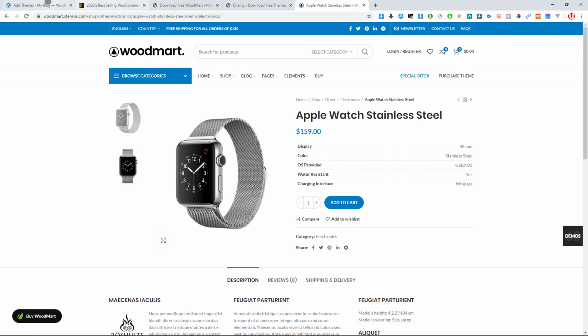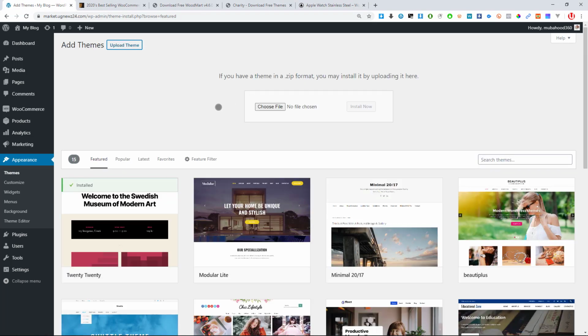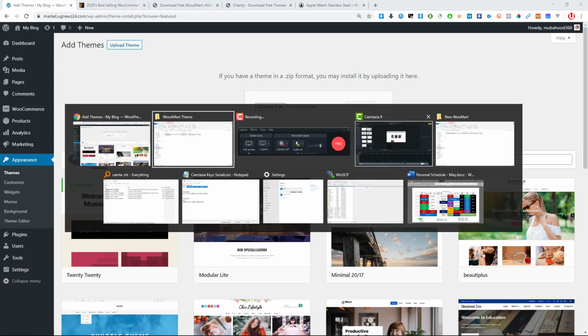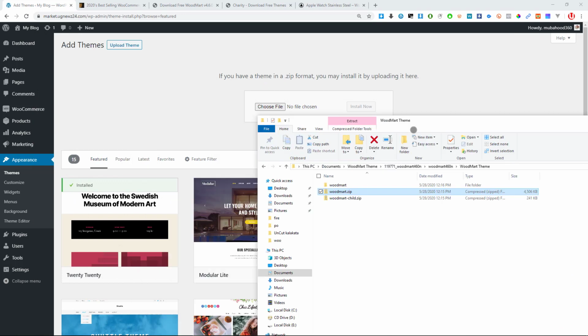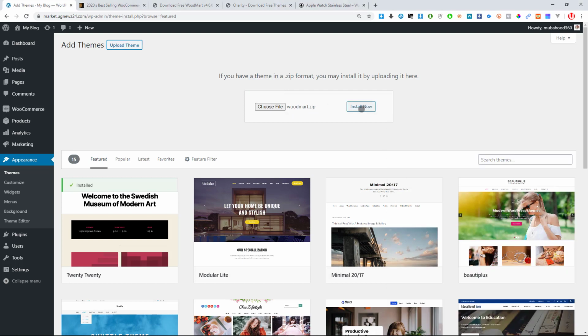So I'll come to my WordPress website, and then I click on upload theme. These themes that come from external, we upload them. We don't install from here. Why? Because we got them from external. So I'll upload the theme by simply maybe drag and drop, and make sure that I'm pointing here to choose file, and then you see the name has changed to Woodmat, and then I click on install.